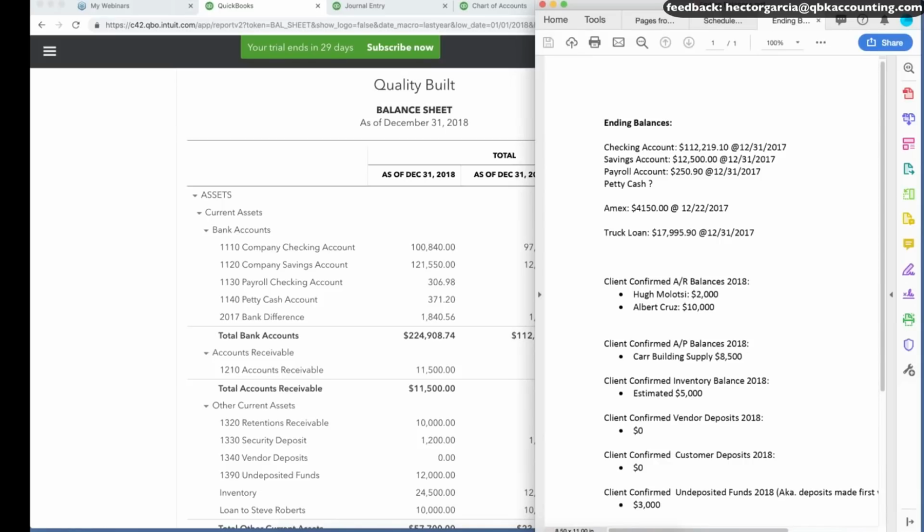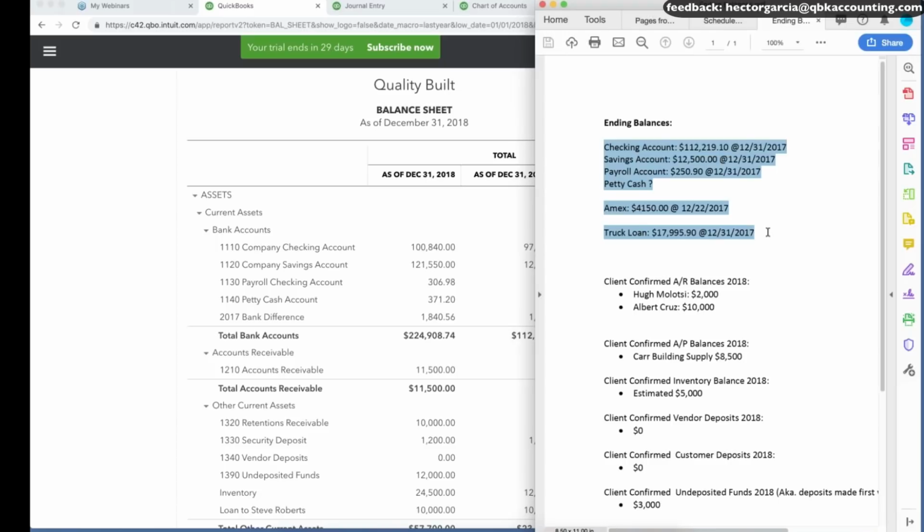But let's talk about after we clean that up, then we have to get our reconciliations done correctly. So again, first I did a balance sheet correction, and then I'm gonna reconcile each of the bank accounts. I'm gonna start reconciling in 2018, and I'm gonna basically create an entry that's gonna force all these accounts to be correct. So I'm no longer going to make these adjustments in 12/31/2017. I'm going to make these adjustments in 1/1/2018 because I want to post the difference to some sort of account.